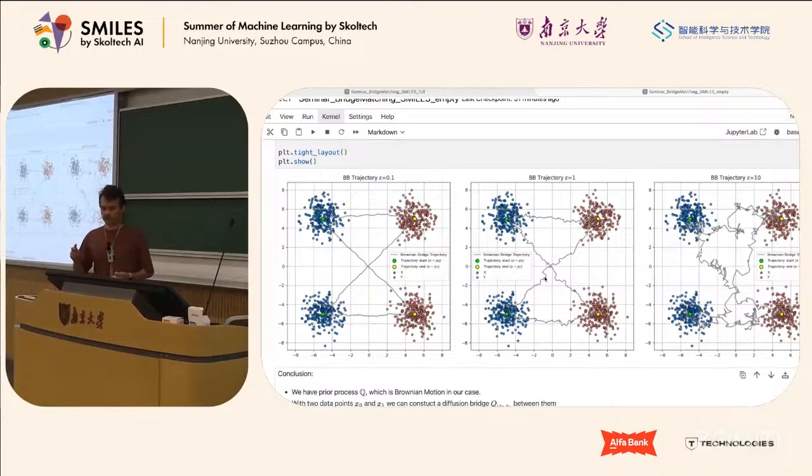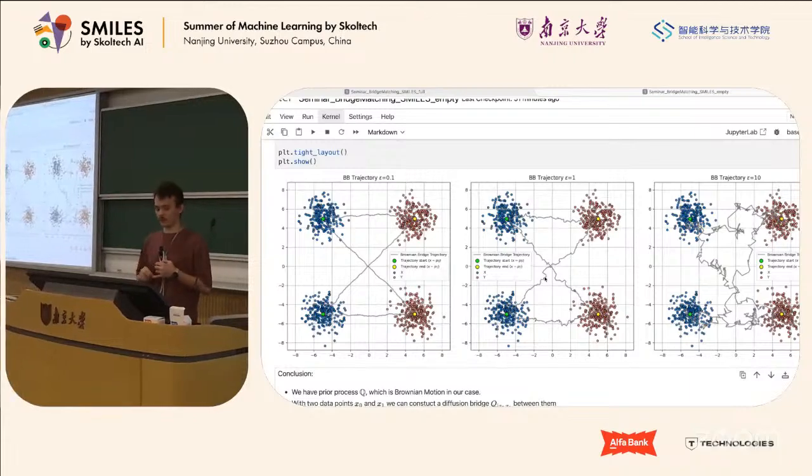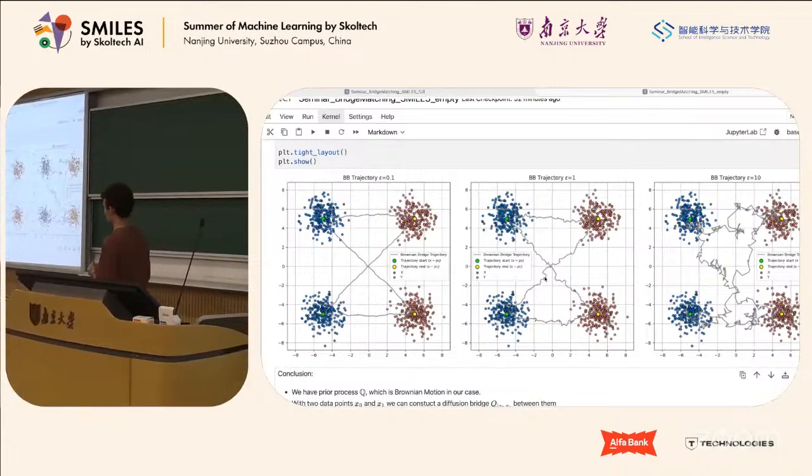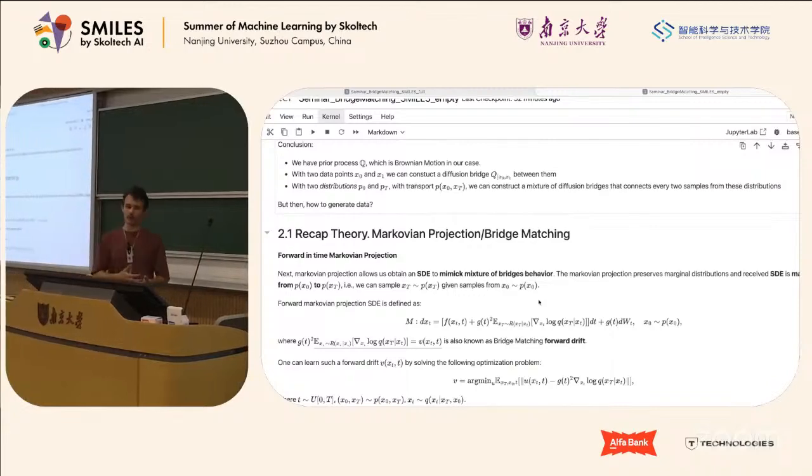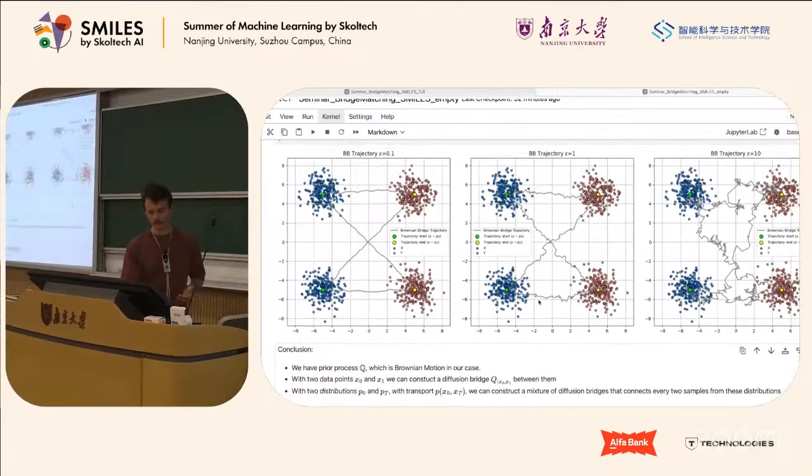Closest is a kind of weak term, but we look at it as closest in KL divergence terms. So how do we find the stochastic differential equation that is the closest to the reciprocal processes that we drew in the previous plots?